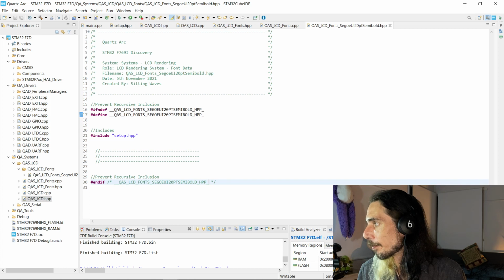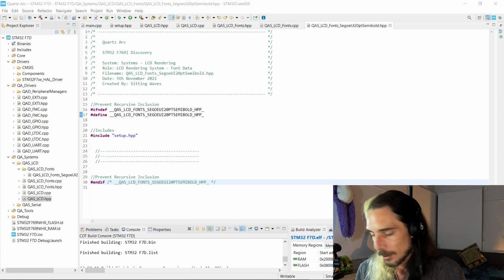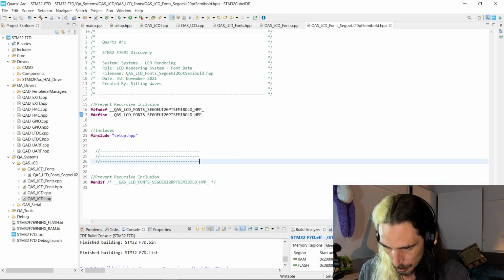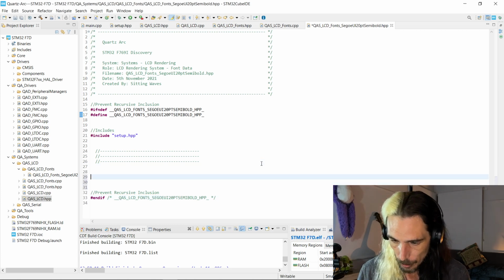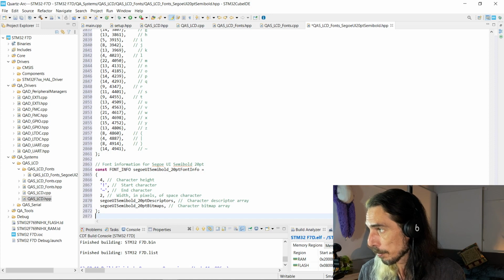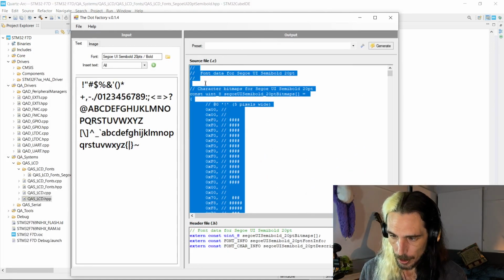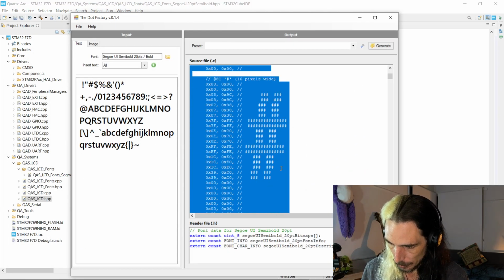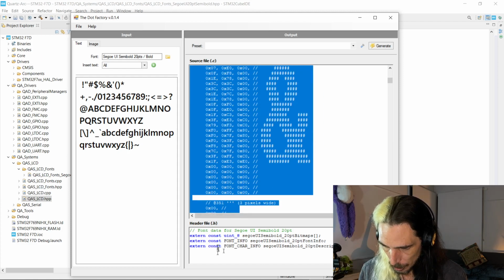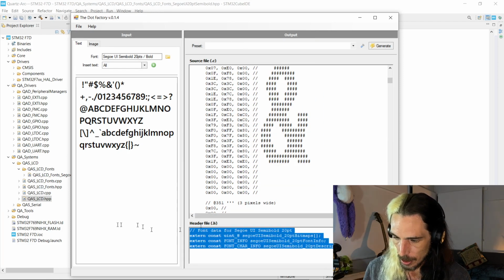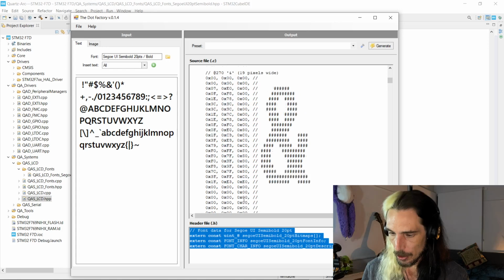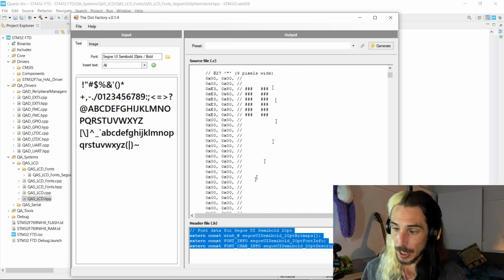Alright. Now we're going to copy this font data across, so just copying and pasting the stuff that is listed in the source file. We're not going to worry about the stuff that is listed in the header file because all of this we're going to be leaving in the header anyway.